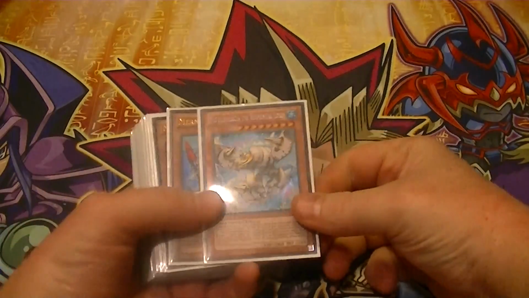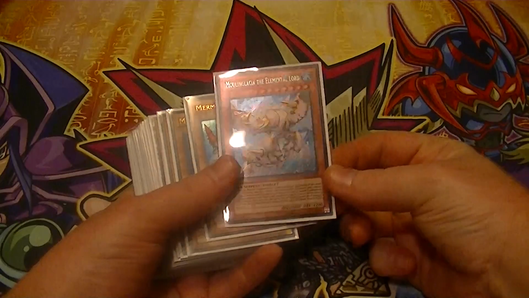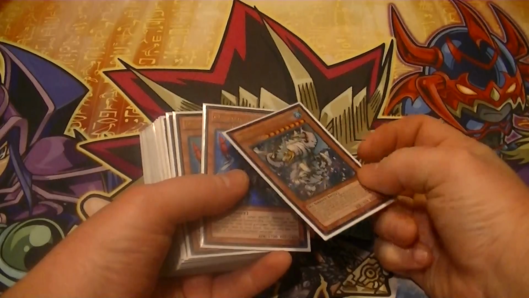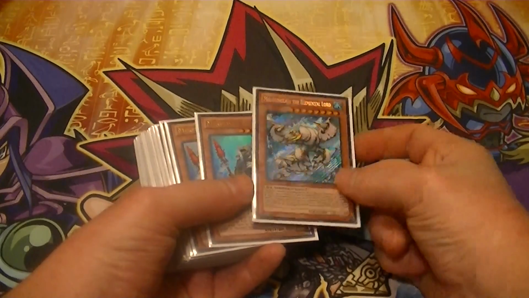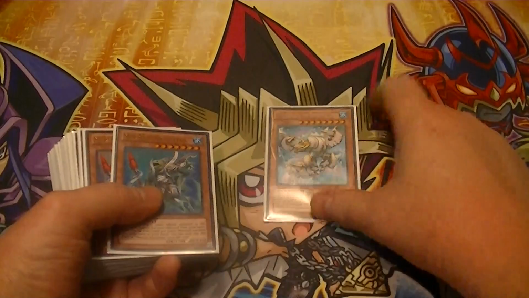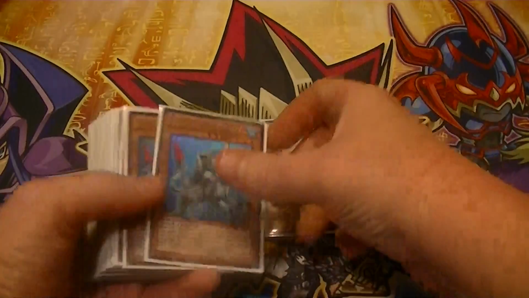So starting off, got one Mulan Glacia, Elemental Lord. Just running one mainly because it's a Sea Serpent and it's searchable off of Dragoons. So plus that gets rid of 2 cards in their hand, so that's really good for that.